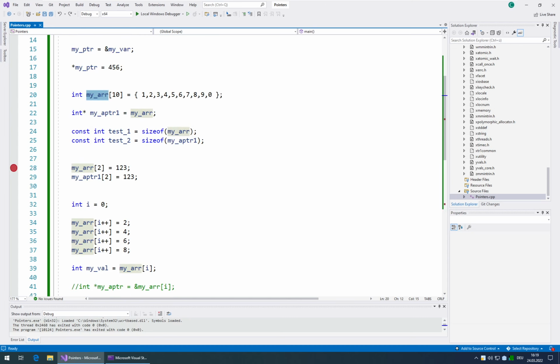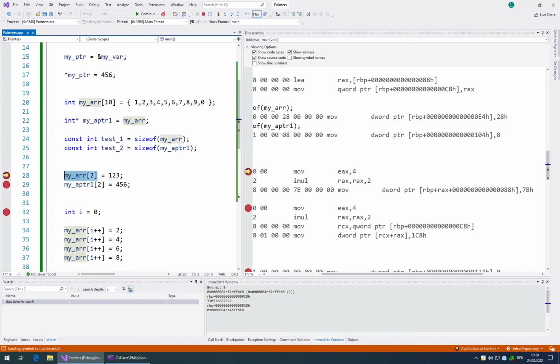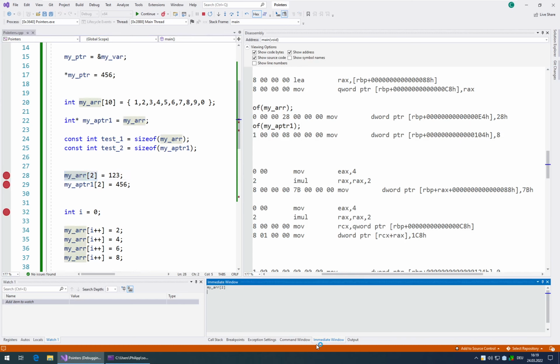So if we here make this a different number, 456, and make a few breakpoints. First it will be some small number, 3. Then we make a step, we execute this access direct to the array, and we see that it of course changed it.